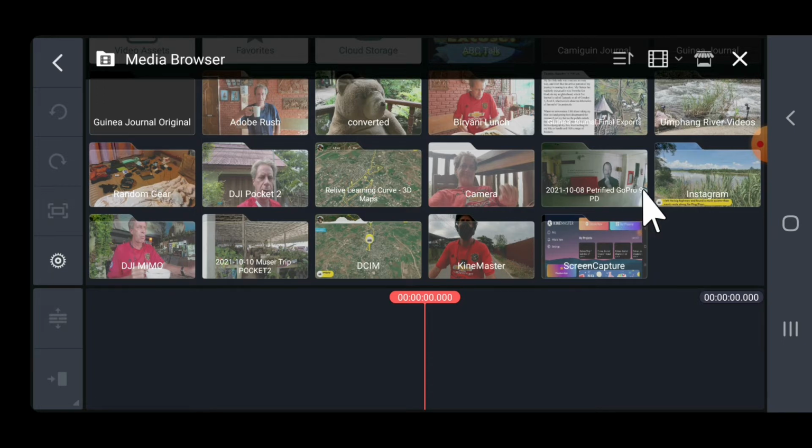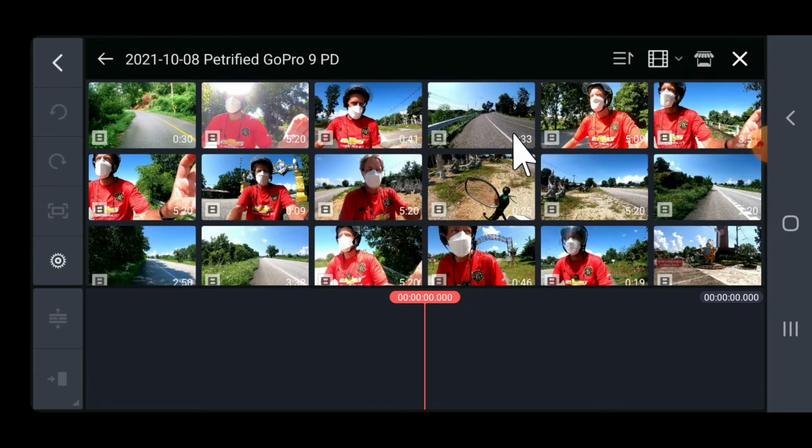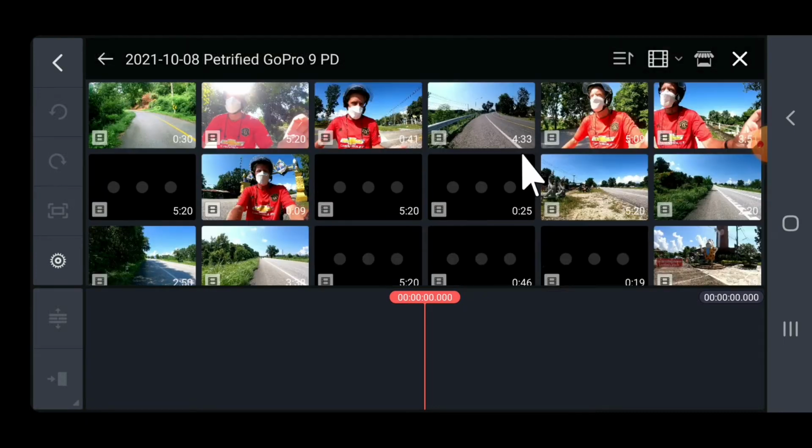I like to include the name of the camera that was used to shoot the video in this folder. That helps me stay organized. This folder down here, for example, has Pocket 2. So all the videos in this folder were filmed with the DJI Pocket 2 camera. And PD at the end, that stands for my YouTube channel, Planet Doug. So this video project is for my Planet Doug video channel. So these are the videos that I want to add. We'll just click on that, and here are all the videos that I want to add to my project.